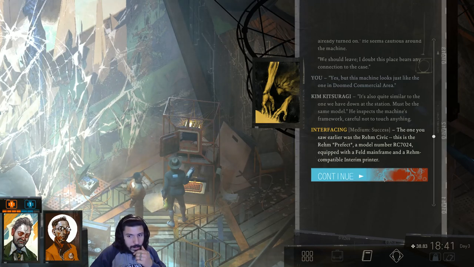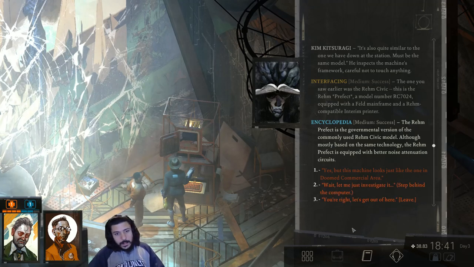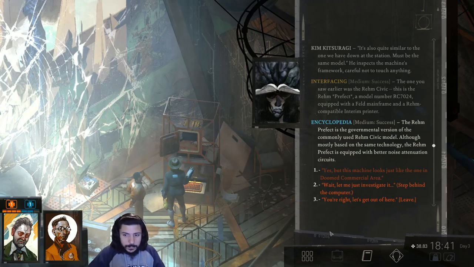A model number RC7024, equipped with a Fell mainframe and a Ream-compatible interim printer. Whoa. The Ream Prefect is the governmental version of the commonly used Ream Civic model. Although mostly based on the same technology, the Ream Prefect is equipped with better noise attenuation circuits. Wait, let me just investigate it.